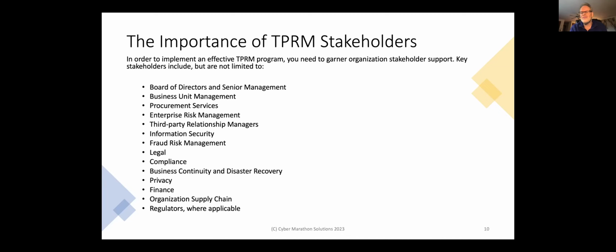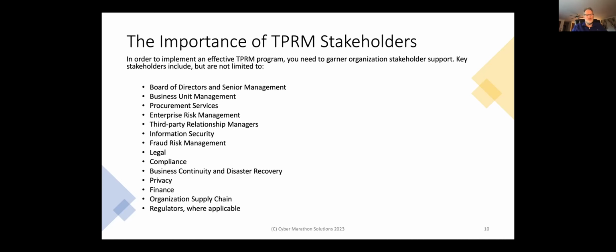Likewise, if the cyber intelligence function in your information security team, which looks for potential future vulnerabilities, is aware of the critical third-party relationships that your company has, they can be more proactive in looking at risks that may be emerging or evolving as it relates to those third parties.